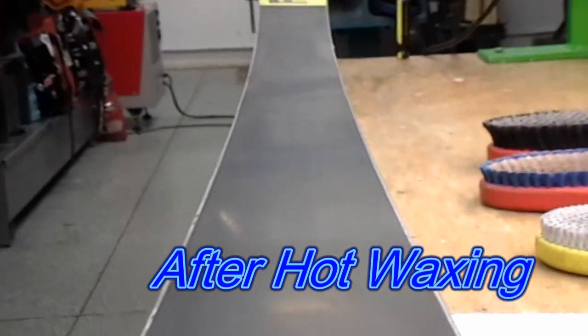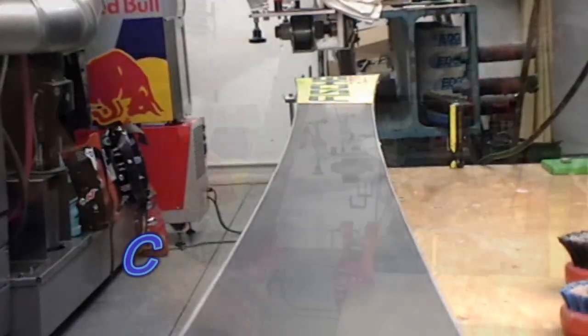So you can see after 2 passes, the wax is deep into the pores of the ski. You can actually see the cuts of the grind that exists in the ski. It's edge to edge, smooth, all the way from tip to tail.